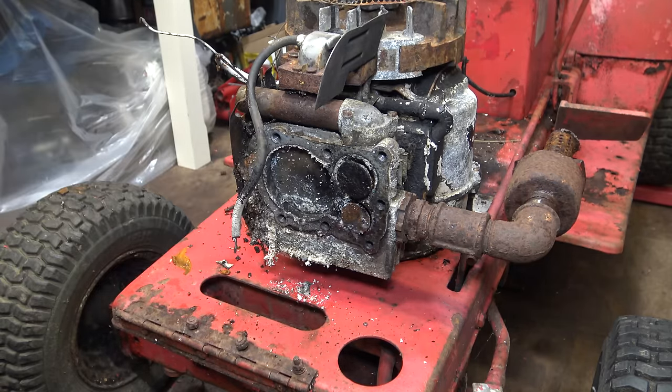Well, that's the intake port much cleaner than it was before. The exhaust port is not great, but it's also not terrible. So I think since it is at this stage, I will remove that valve as well and clean it all up just to make the job thorough. And then it'll be time just to sandblast this pipe here and reinstall it. Clean a few other things up, and then we'll move on to the carburetor.